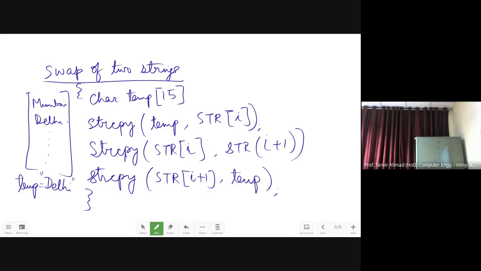Now what I did, I saved Mumbai. Then I copied Delhi over there.